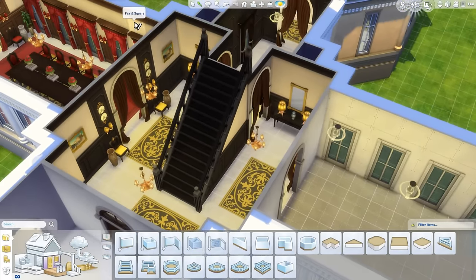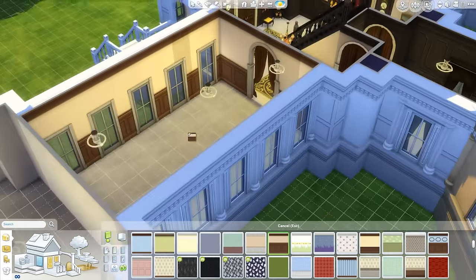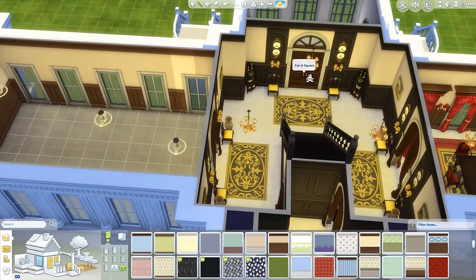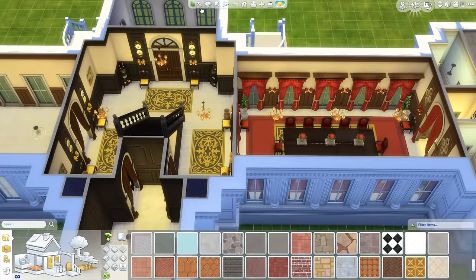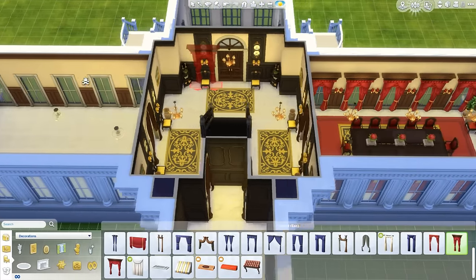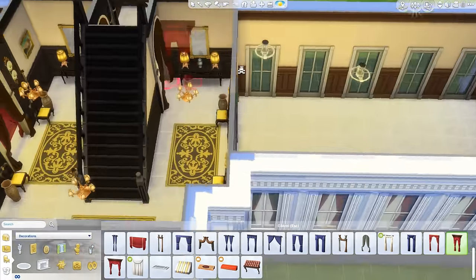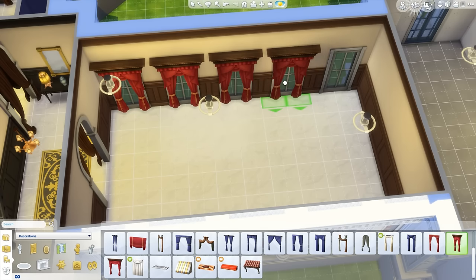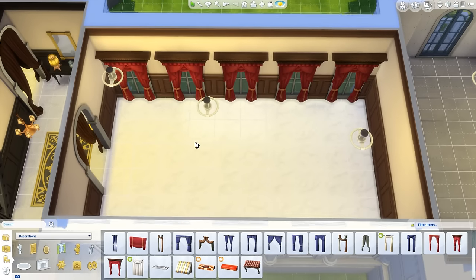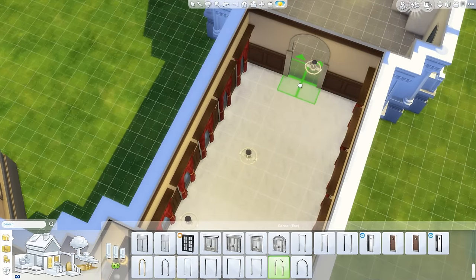But for the color scheme of this drawing room, I'm going to keep it like this, so that it balances out what's happening over here on this side. I'm going to keep the same color scheme. It's nothing too crazy. I know you guys really dislike it every time I do these repetitions. I feel like this room might be a little bit big, but I do intend to put a lot of stuff in this room, so we shall see.